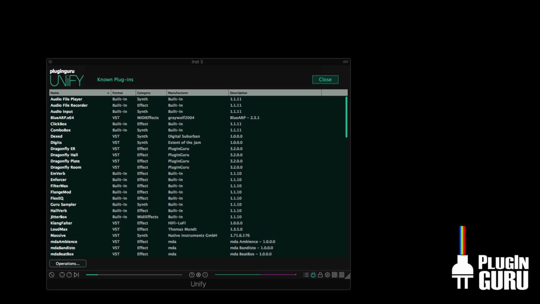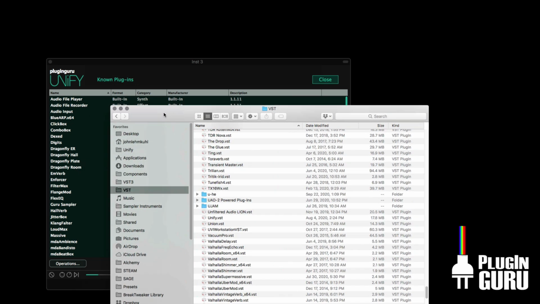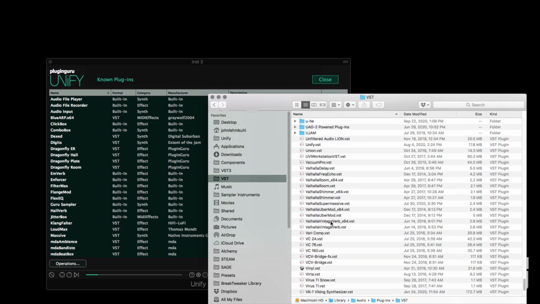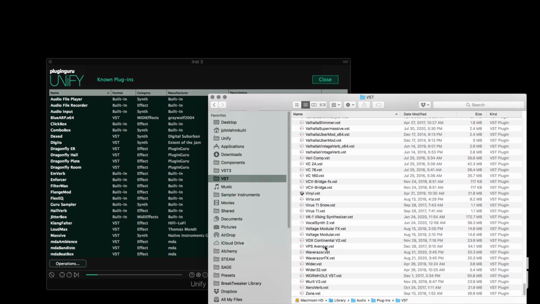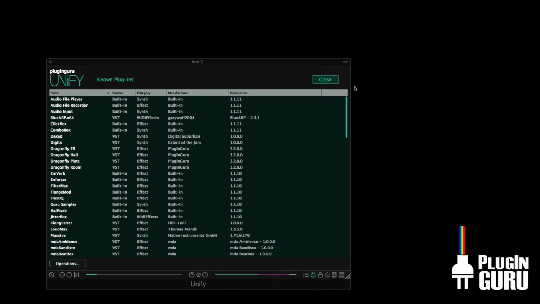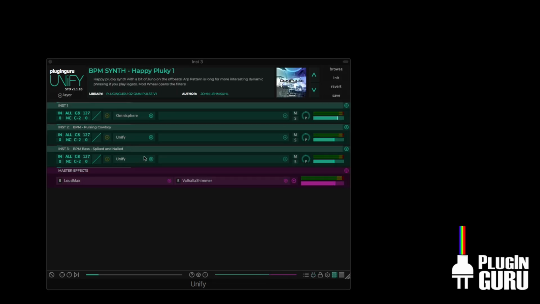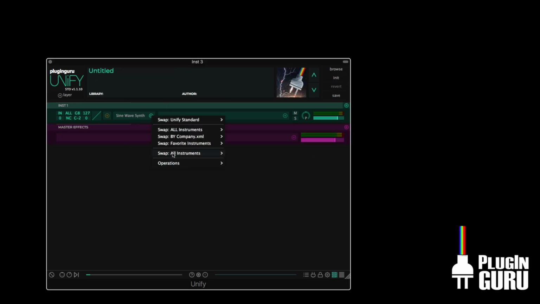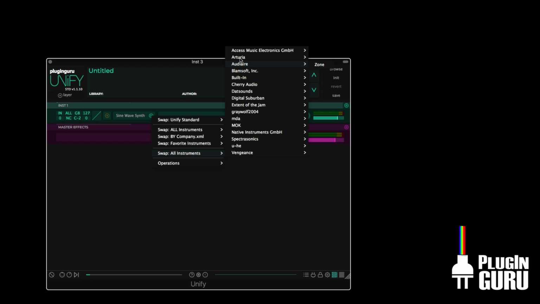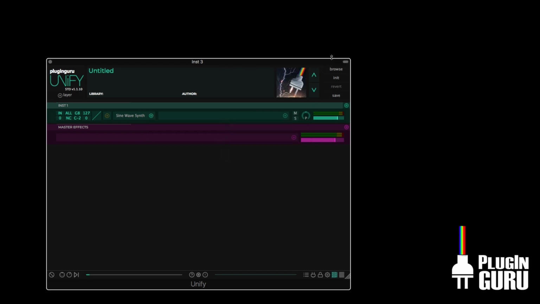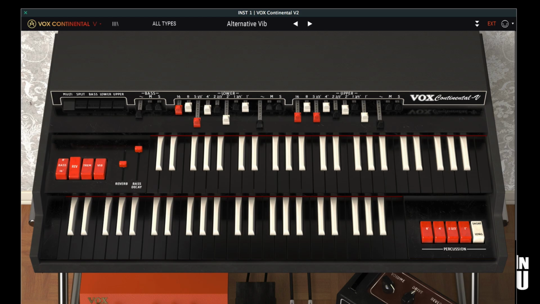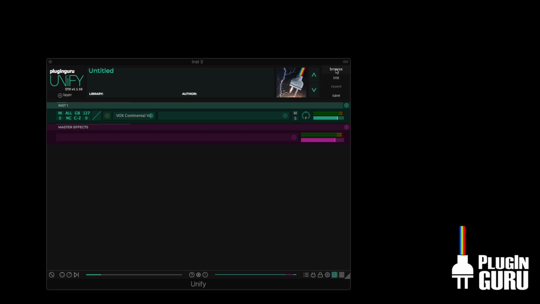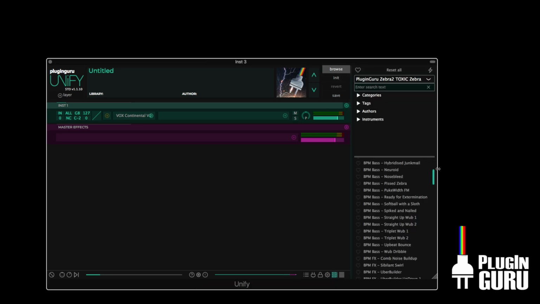You don't have to have everything available. You could just go through, pick out your favorite handful, whatever you want to load. Say I want the Vox Continental, say load. That's Arturia, I believe. So now when I go to the list and I say init, click all instruments, Arturia, Vox Continental is there. And boom, that's how easy it is. So at this point, you now have plugins that you can work with these patches.